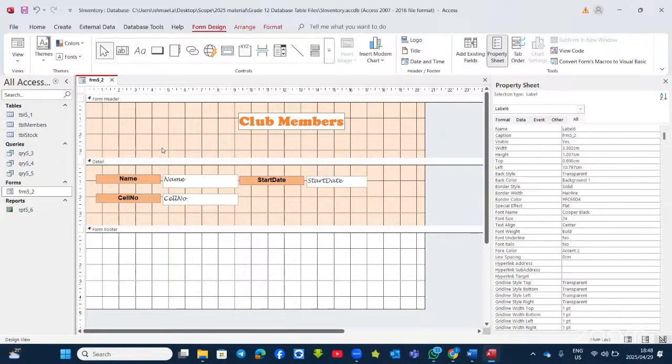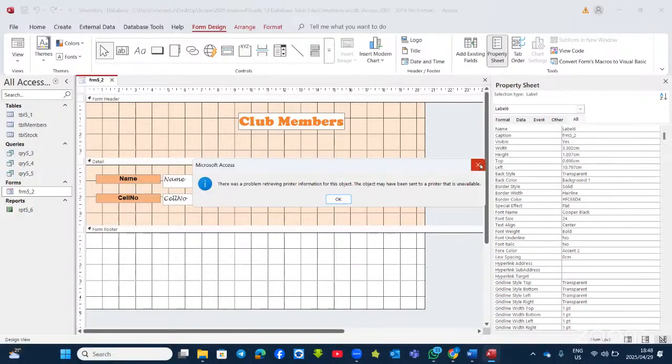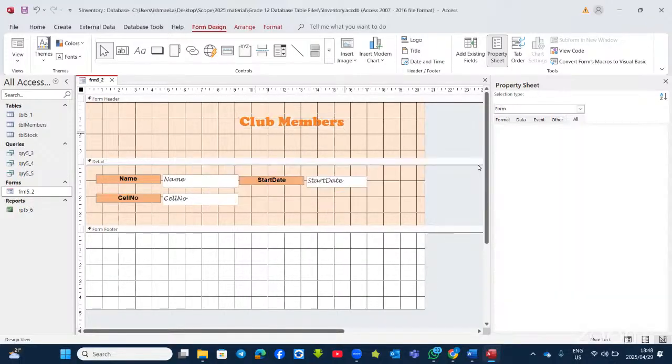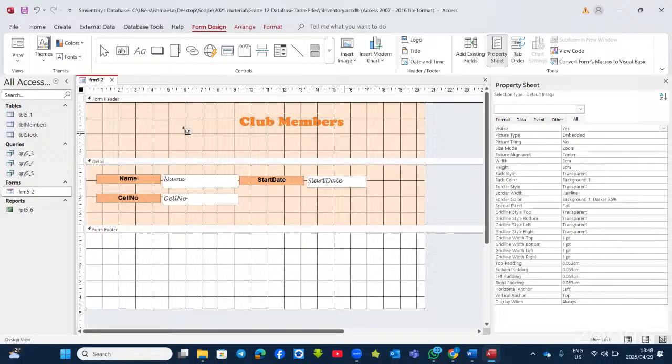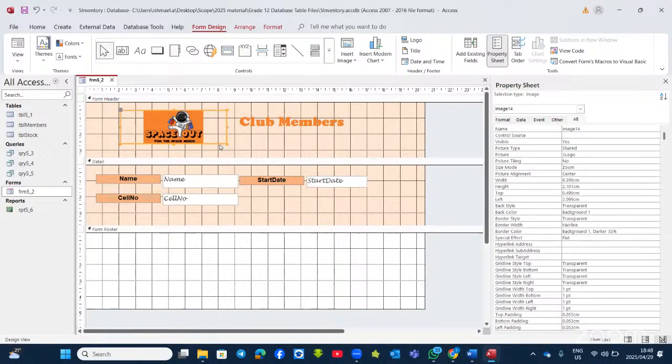Right, and then here on the left-hand side we insert an image. So how do we insert an image? You go to form design, insert image, the 5 logo is there, and then we put the logo on the left-hand side.